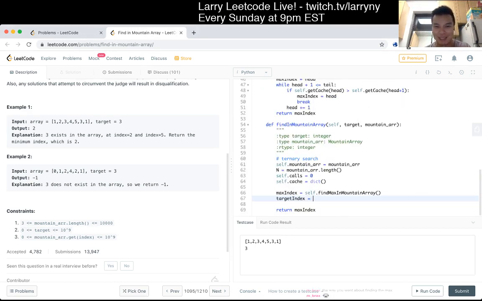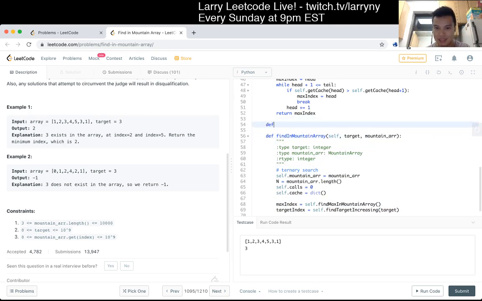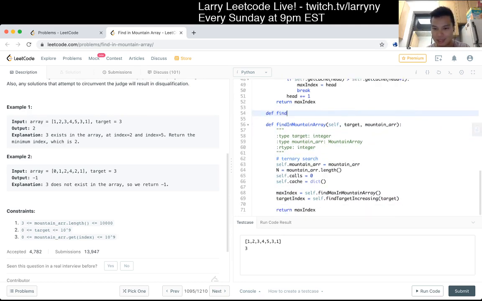Maybe you could do a repeat doubling type thing, but I don't know. Not sure if I believe that. Okay, let me find increasing. I have a feeling I might have to. Well, maybe I could generalize this a little bit.